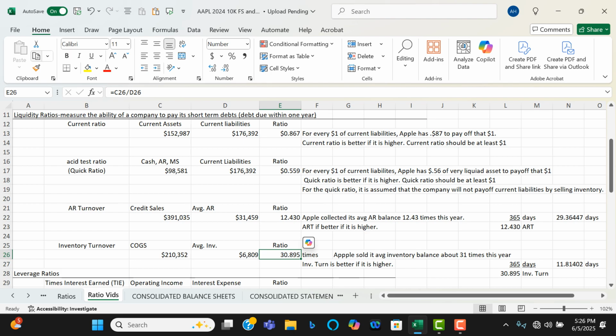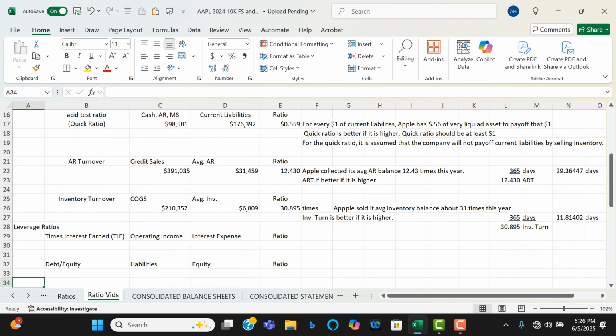Because it's a measure of obsolescence for its products. And Apple survives by its innovation and the ability to maintain innovative products. Obsolescence is really bad for Apple. Anyway, so those are the liquidity ratios. Next time, the next video just covers the leverage ratios, and I'll just sort of telegraph a little bit: there are going to be two ratios in there.